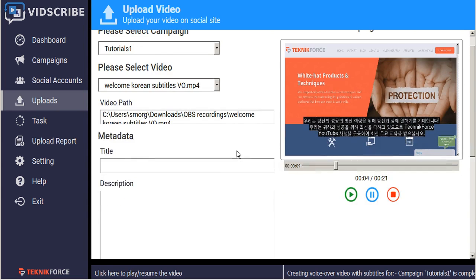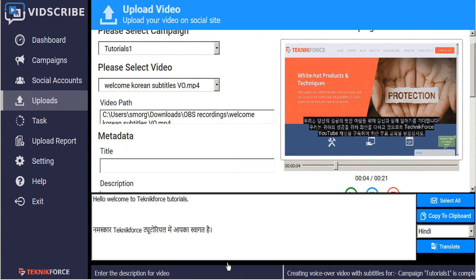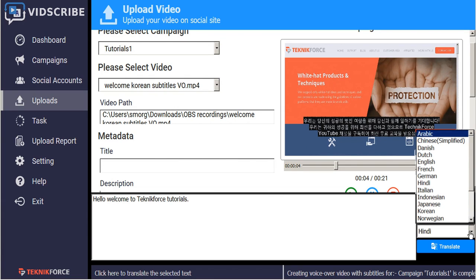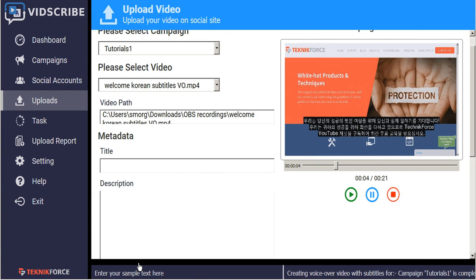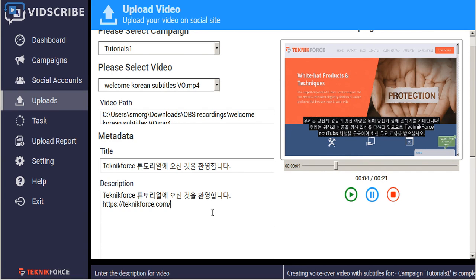Now this is an opportunity for us to use the paste box. Like I mentioned earlier, let's click on this black bar here at the bottom, and we'll just remove our earlier translations. Let's translate our welcome message to Korean and click the translate button. Okay, now we can copy this information here. We can close our paste box now, and we can make this the title of our new video. And we'll paste that in the description as well, along with our website information.